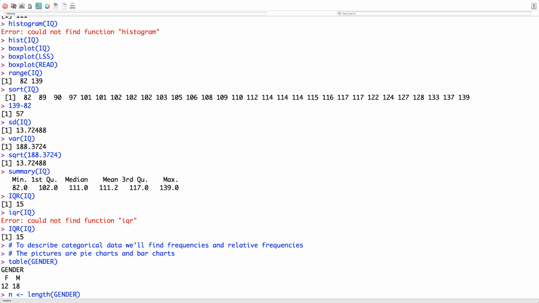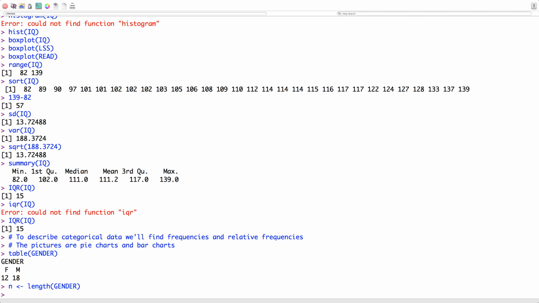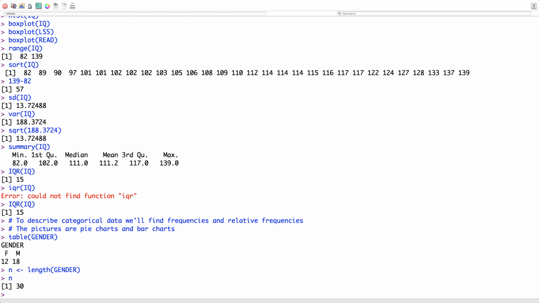Let's do length of gender. And we have a balanced data set here, so the length of all the variables is the same. And we have no missing data, so we don't have to be concerned with that. So sometimes I go ahead and identify the sample size as n. Now, to get the relative distribution, and I'm just going to call it this. So you probably see an emerging theme here, right?